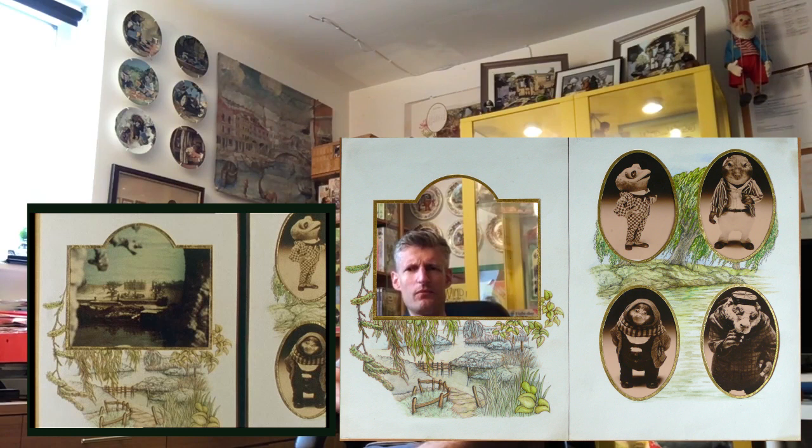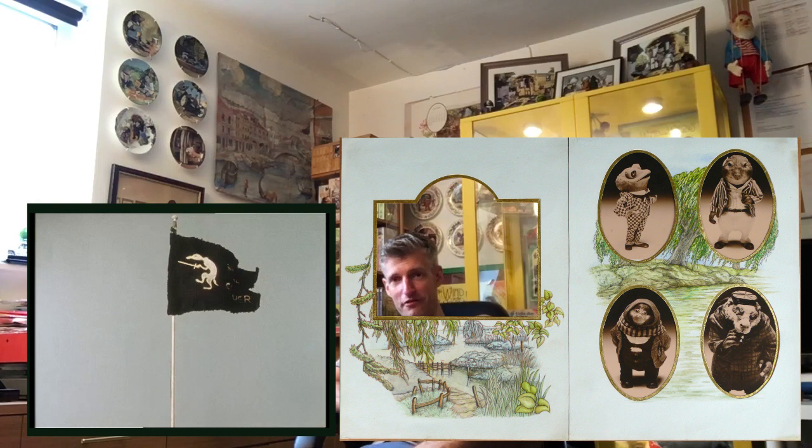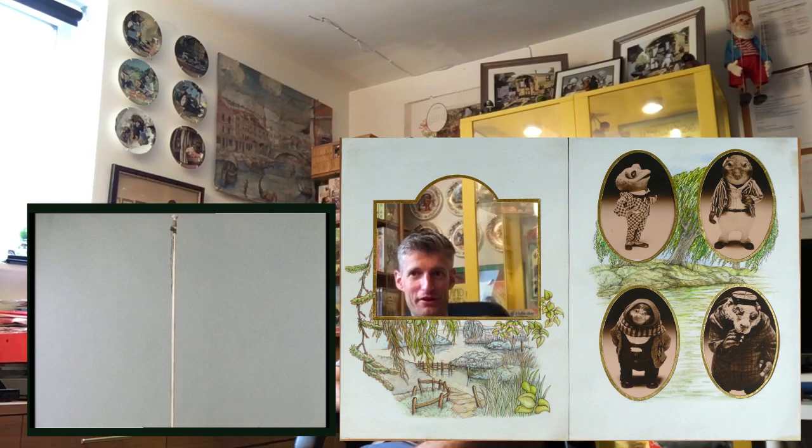I remember seeing the opening titles to the Oh Mr. Toad series, particularly A Tale of Two Toads — I remember getting that video. In that opening, it's got all those clips from previous episodes, so I'd seen that before I'd seen this one. I remember seeing the clips of Toad as the washerwoman in that, thinking, where's that from? Is that a deleted scene from the film or something? And it wasn't until I finally saw this episode when Channel 5 repeated them in the late 90s. I actually missed the first time it was shown, and thankfully they repeated them again, which is when I caught it for the first time.